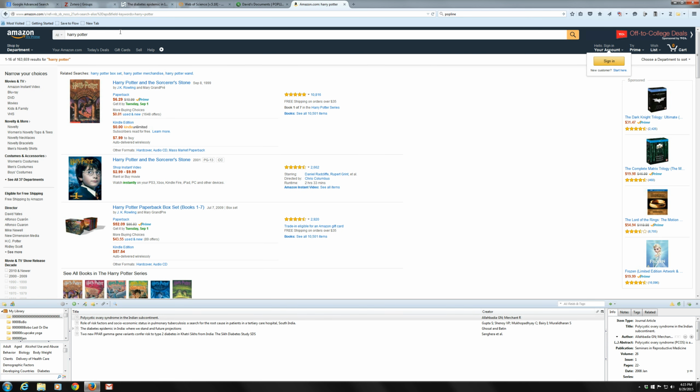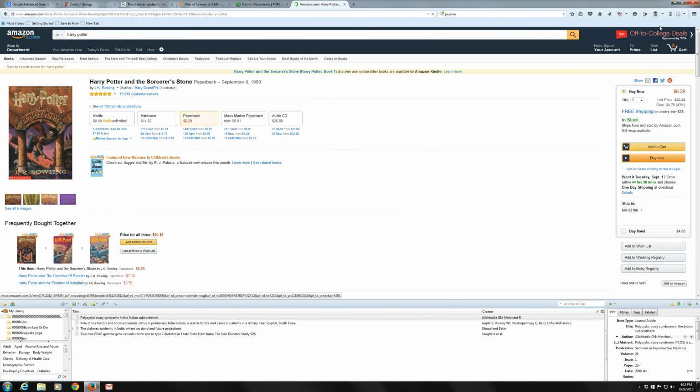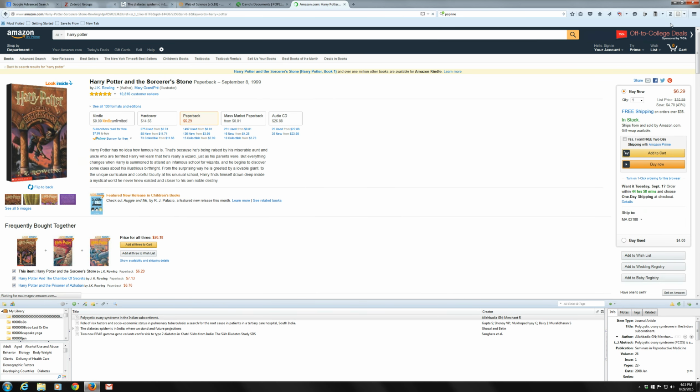Okay, so I look at Harry Potter here, and I get this little folder again to recognize there are multiple Harry Potter items on the page. If I just wanted the very first book, when I click on the very first Harry Potter book, that icon now changes to a book. So now this is Zotero recognizing that this is a book as the type of item, because books are different than journals in the kinds of stuff it wants to automatically import. So if I click on this little book, it's going to save Harry Potter to my folder here.